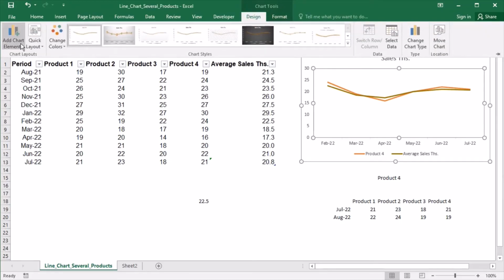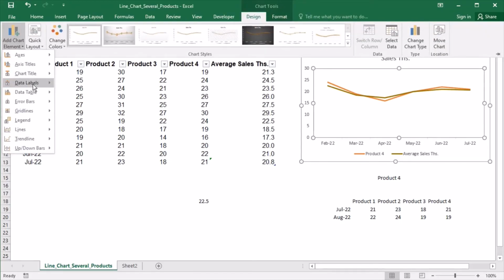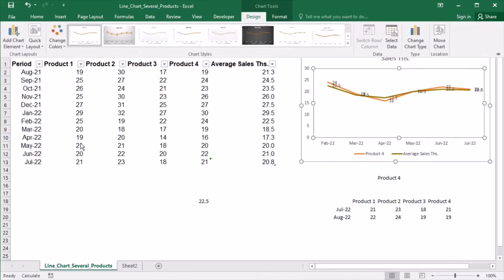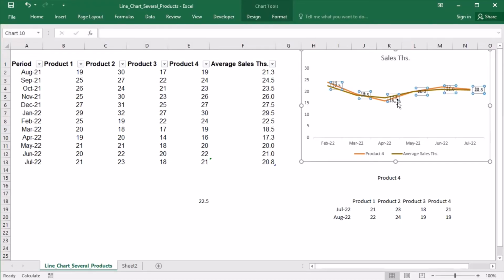Let me add data labels, but just to the product, not the average. And now let's test.